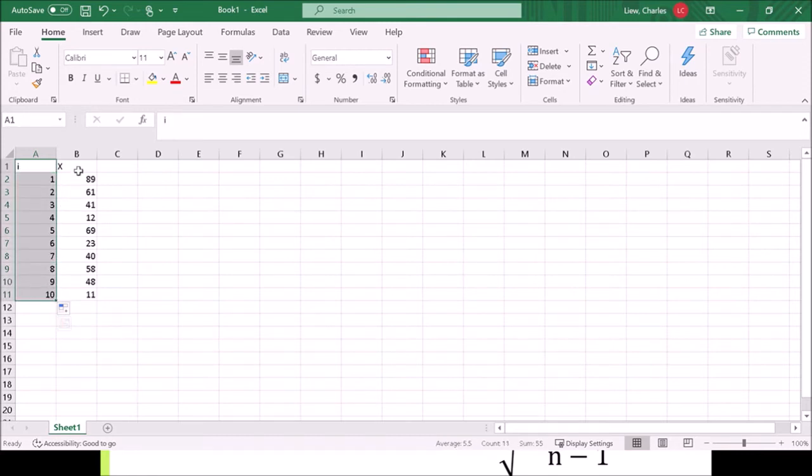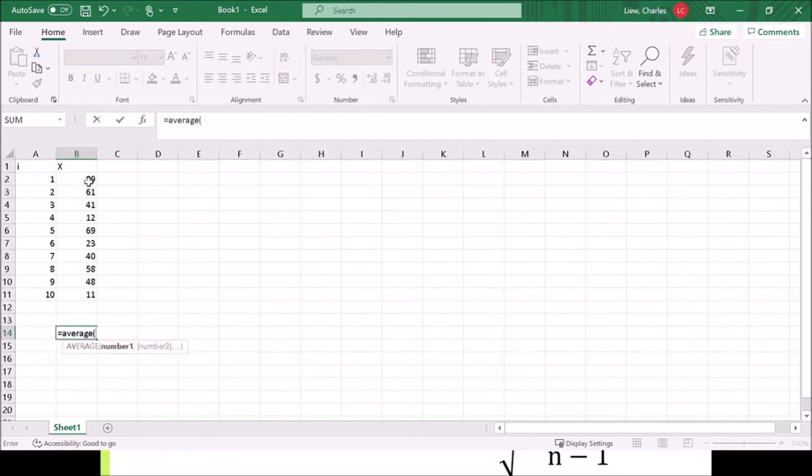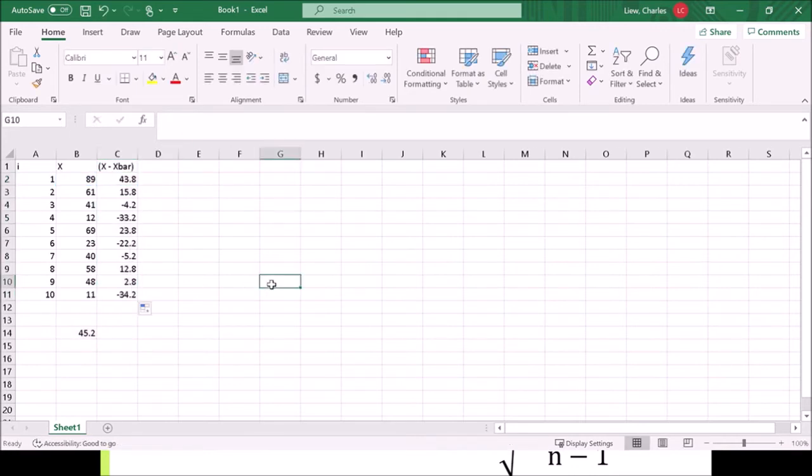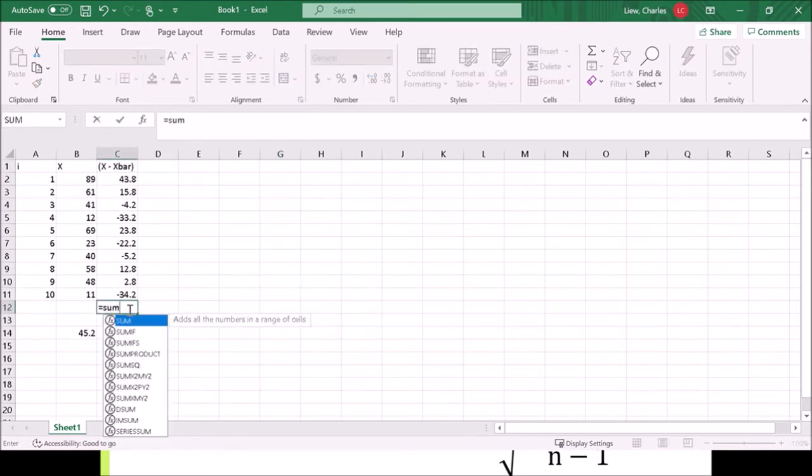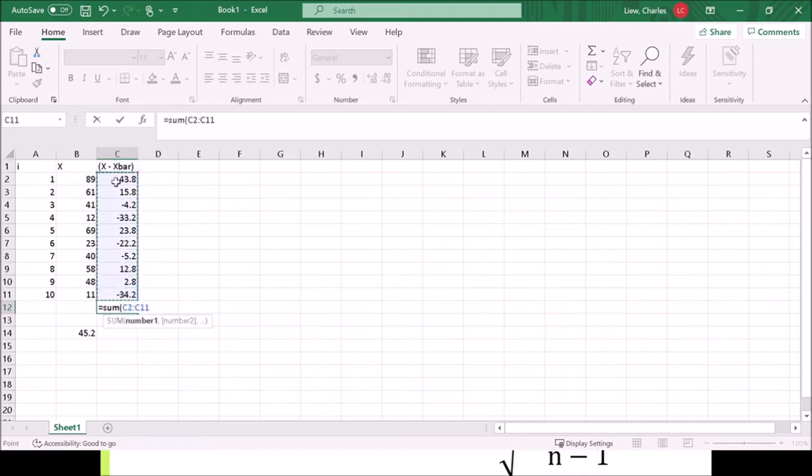Measured 10 people who gave me 10 scores on variable X. I can then calculate what is the average of my data? And the average is 45.2. So then I can say, get the deviations between X and X bar, which is the mean. And that's simply taking the score and subtracting the mean. That is called a deviation for every individual. And you see that some are above and some are below. So what happens if I don't square these and I just sum my deviations? I get zero.